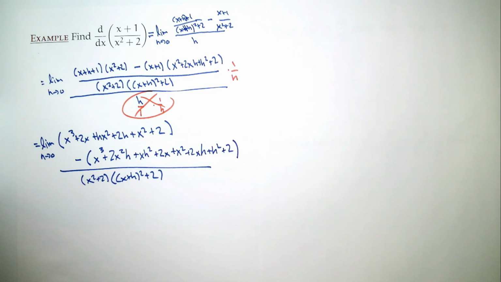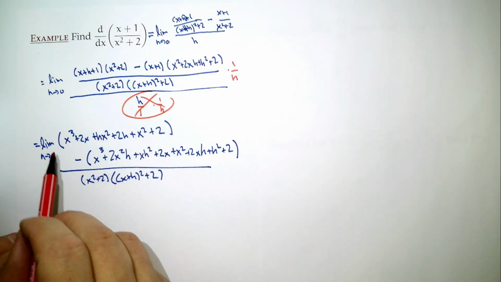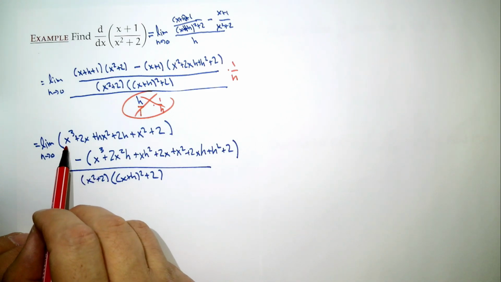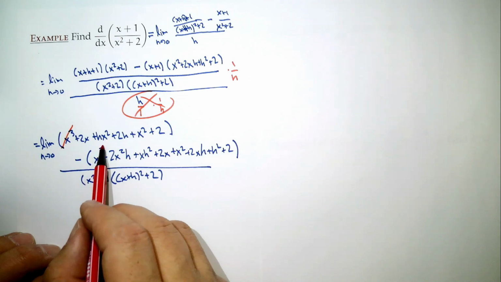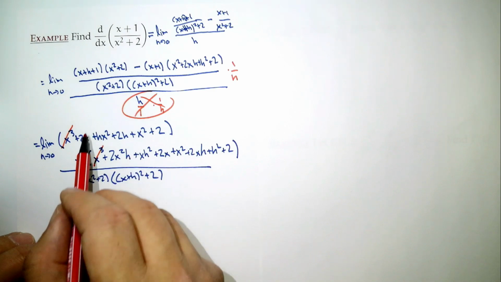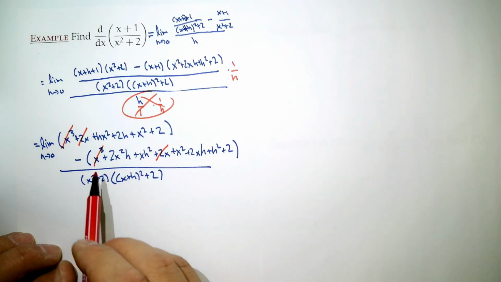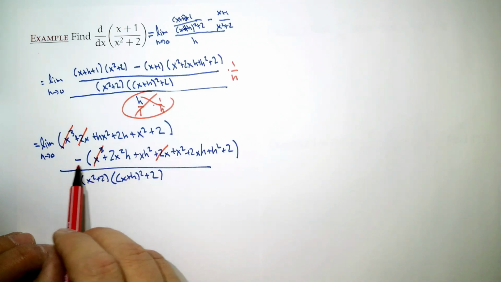Okay, now, assuming we've led a good life and done our algebra correctly, what should happen? A lot should cancel. Let's see if a lot cancels. In particular, I'm looking at things which don't have h in them, and they should cancel out. This is an x cubed. It doesn't have h in it. There's a minus x cubed. Those cancel. Here's a plus 2x. There's not an h there. And there's a minus 2x. So those cancel. Let's see, what else? There's an x squared. And, oh, there's an x squared.